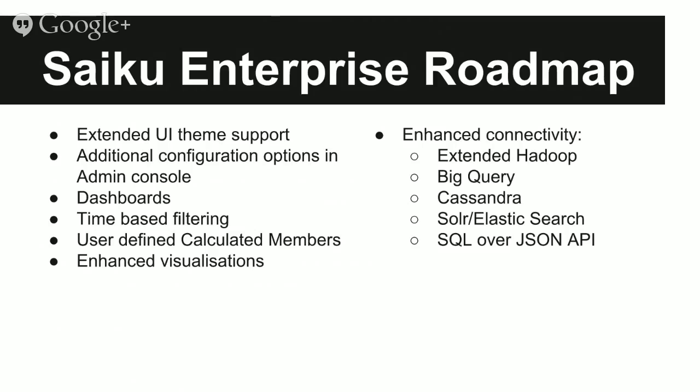We're looking at support for Google BigQuery, because we appreciate that using an analytical database like Google BigQuery allows people to store an awful lot more data than they would ordinarily store and return queries pretty quickly. So that's quite important to us. Cassandra. Obviously, Cassandra has a very large following, and it's growing all the time. Luckily, Spark has a Cassandra mechanism for querying Cassandra, so we'll be doing Cassandra support.